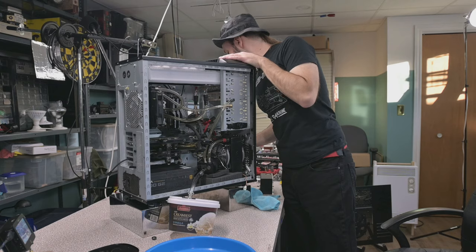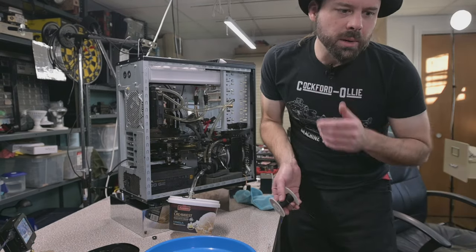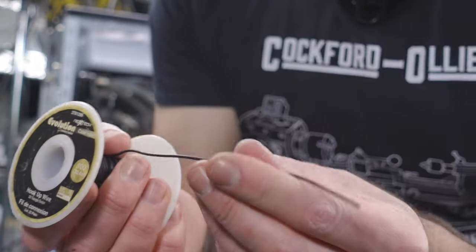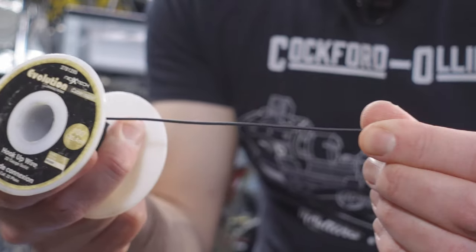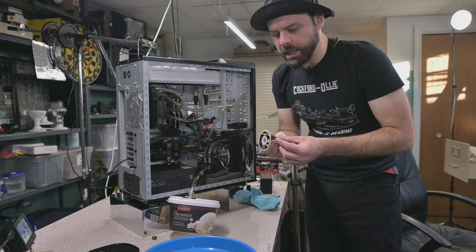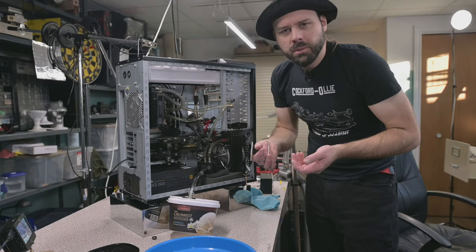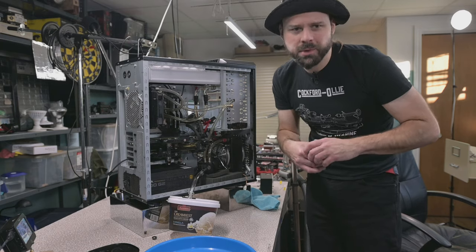I don't do zip ties because I change things too much. I prefer twist ties. The trick to doing twist ties real pretty is you get something like this spool. This was purchased from Radio Shack so many years ago and it's lasted me. This is 22 gauge solid copper wire with black insulation. And I just cut this to length and custom make any amount of twist tie that I need. Need a long one, need a short one, but it ends up pretty in the end. Unlike cheapy twist ties that have those flat bits and ridges and wear out fast, and the little insulation plastic covering on it wears out fast too. It starts showing through, you know the drill.